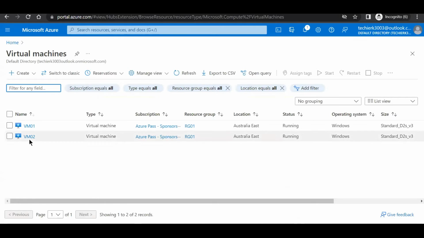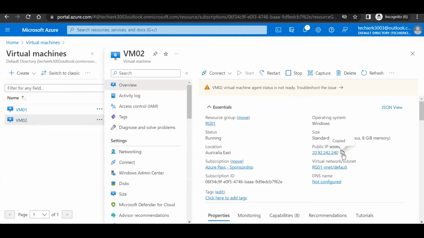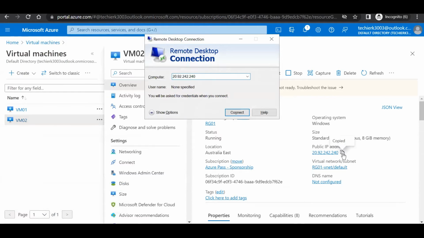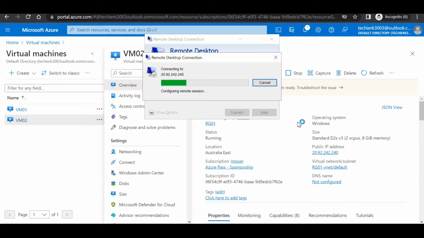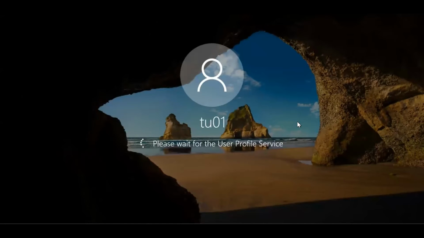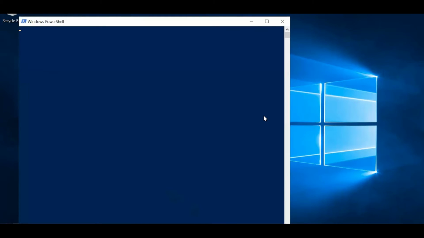We'll take the public IP address of VM02, take remote. On the VM02, we're gonna open PowerShell as an admin.